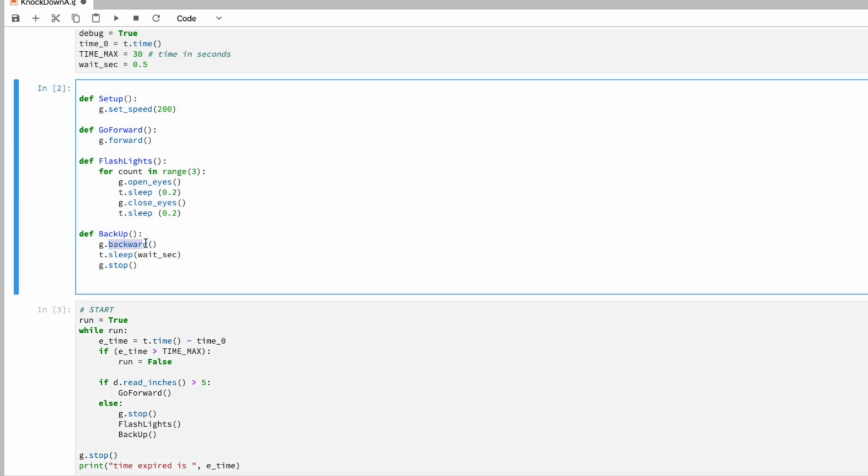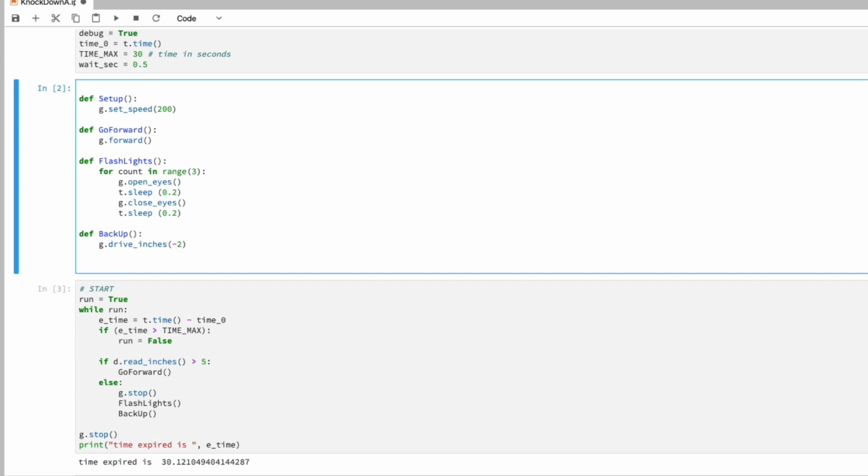So we can just take this and call it drive_inches, and let's make it -2 because positive means forward, that means backwards. And then we don't really need these other two because this function in the library actually drives that amount of distance and stops, which is exactly what we want.